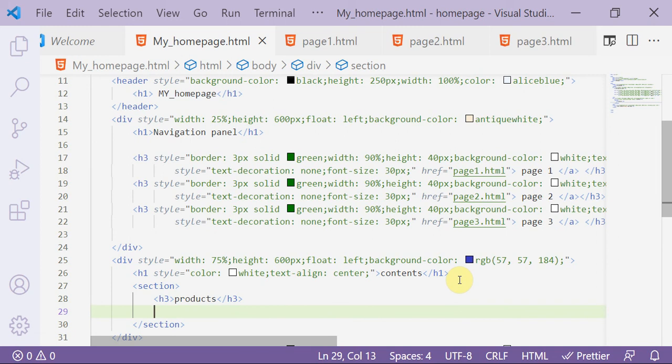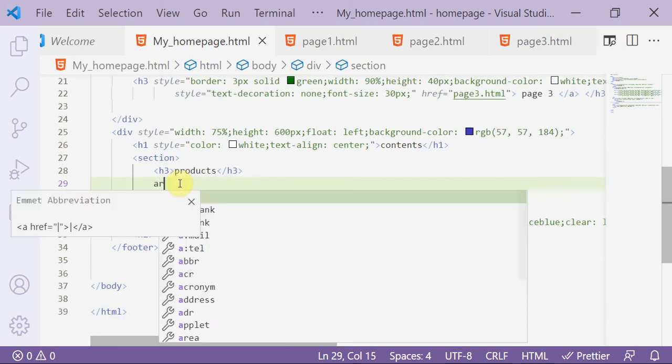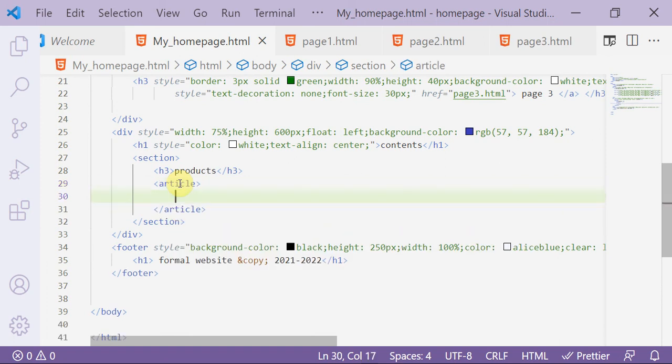After H3, I add a first article inside this section. Here, write article; it is an HTML element. Inside the article, I add the second subtitle and a paragraph to explain the first point in this section.